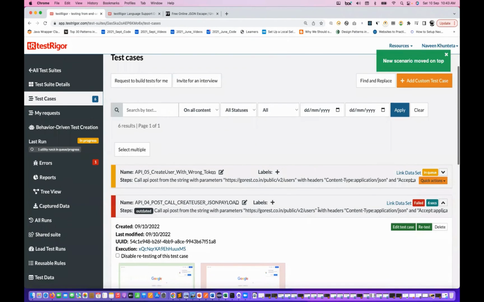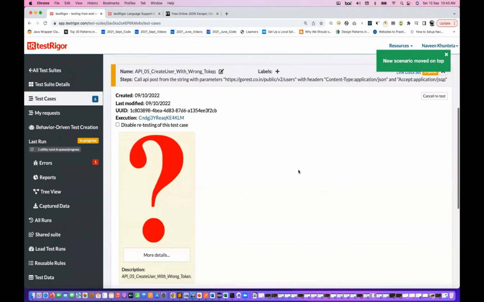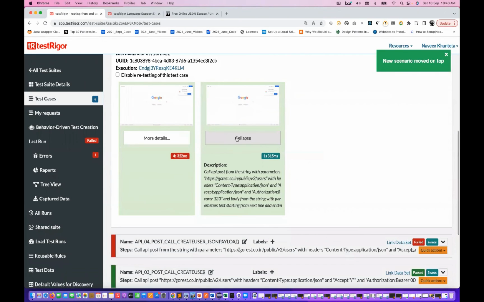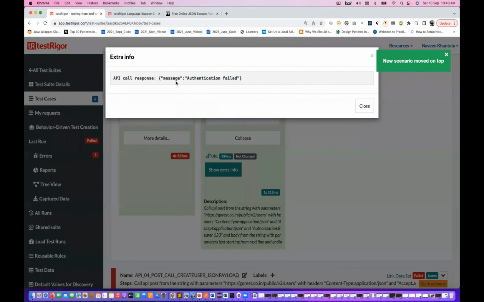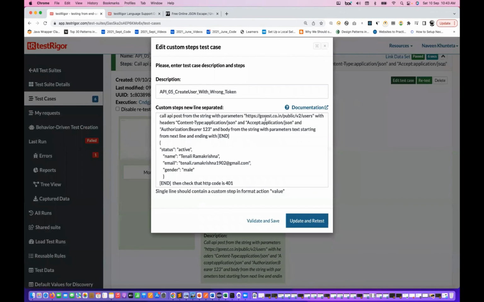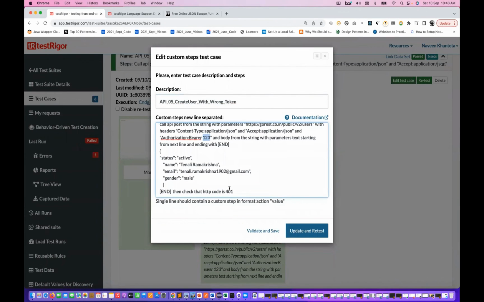Okay, so it's already in the queue. You can just open that, and so it's so easy to write. See, it's absolutely correct now. It's absolutely working fine. And then we are getting the API response authentication failed with the 401. That is what we are expecting actually. This is the way that we have written the test. Once the bearer token is wrong, we should get 401. That's so nice. Same thing, you can write 400 bad requests and all such things. That also you can write.